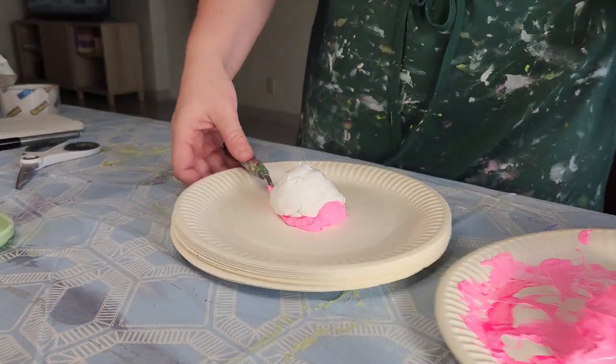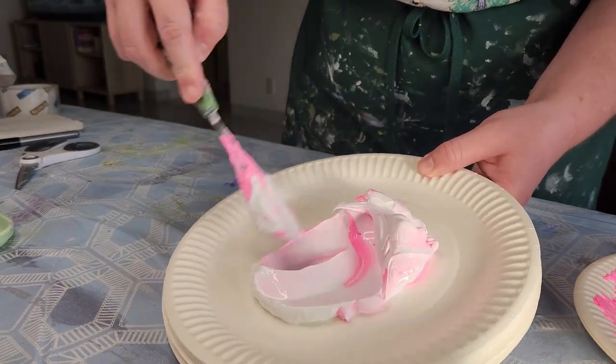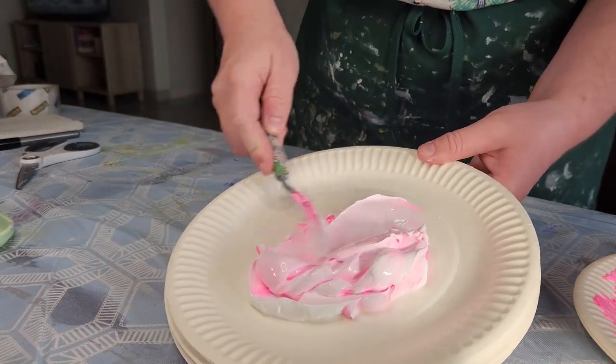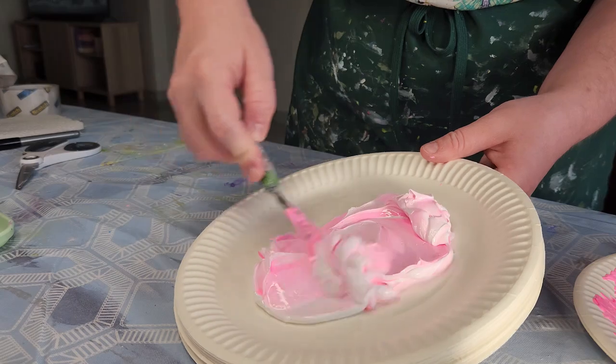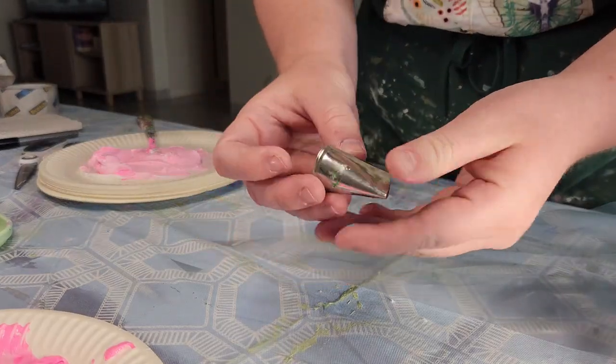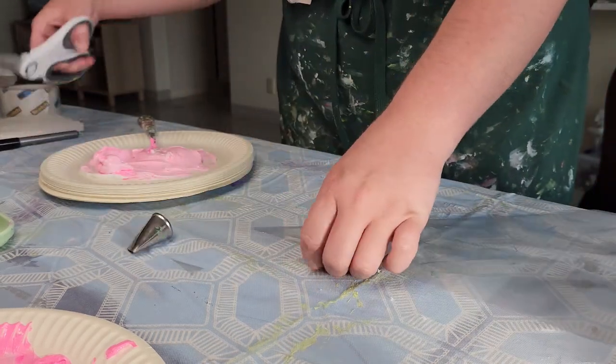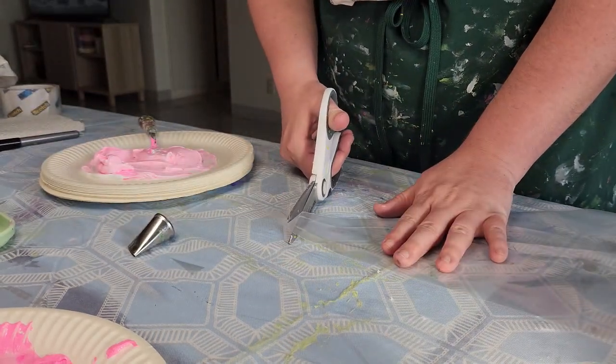Every now and then I will prefer to buy the paint in like a bright red or a bright orange or something that is really difficult to mix on my own, while still maintaining the consistency of the Gaffrey paint.